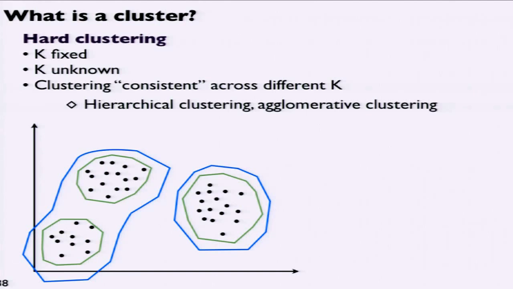K-means has no guarantees that if you use different numbers of clusters, if you even use a different initialization of your clusters, that you will have data points that are consistently in the same cluster together. They could end up totally separated. That is not going to happen with k-means. In this case, you would have to use something like hierarchical clustering, an example of which is agglomerative clustering.